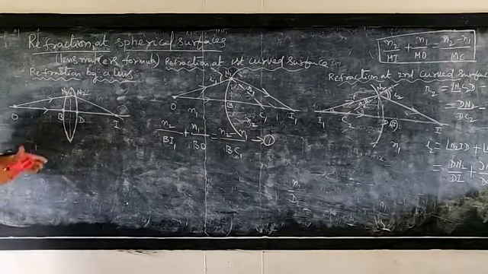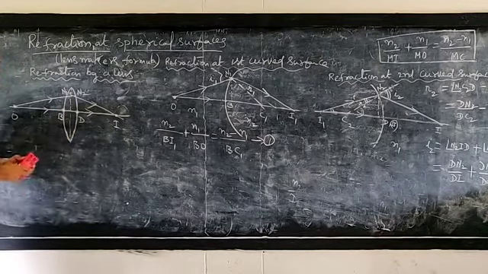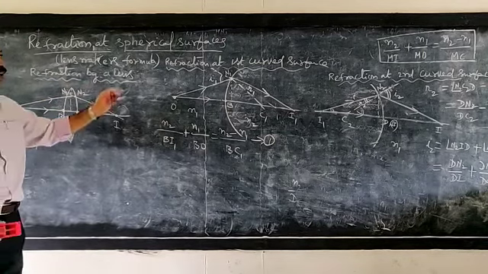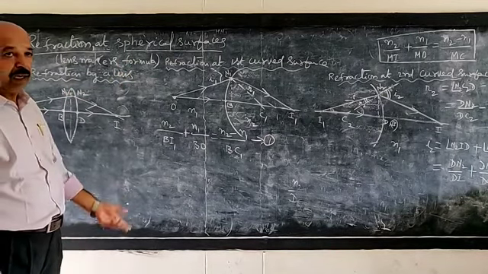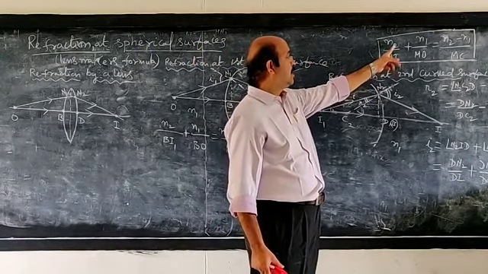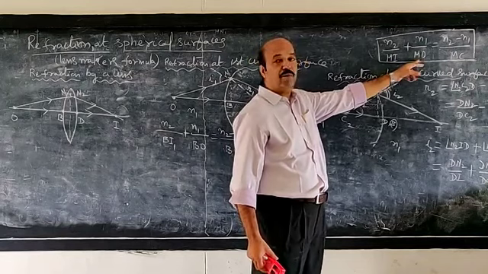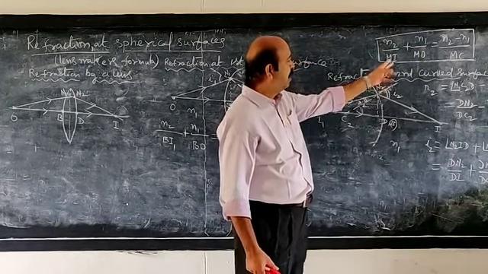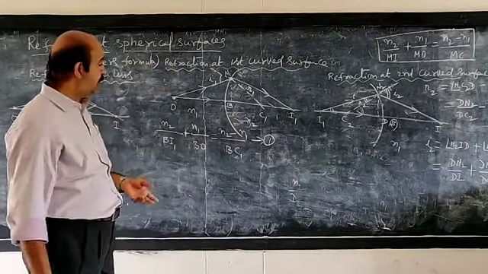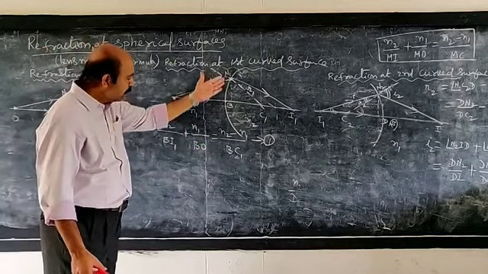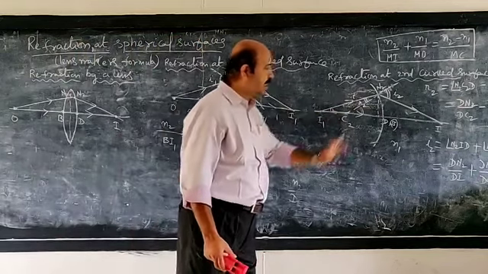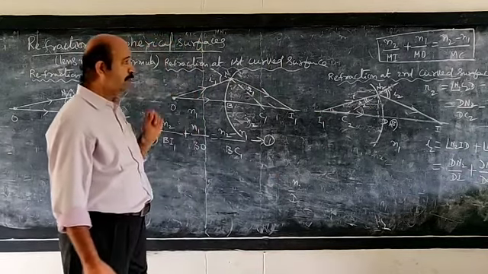Now we will solve this problem by dividing this into two curved surfaces. One is this side, the other is that side, and then we will apply the formula we derived in the earlier case. I have shown you that for a curved surface, N2 by Mi plus N1 by Mo is equal to N2 minus N1 by Mc. Here, M is nothing but the pole of the curved surface, as I told you in the previous case. But here we consider one curved surface with B as the pole, and the other curved surface with B as the pole, and then we find the final formula.